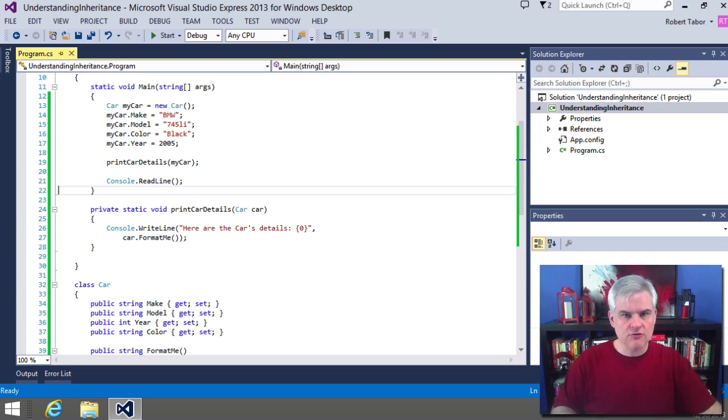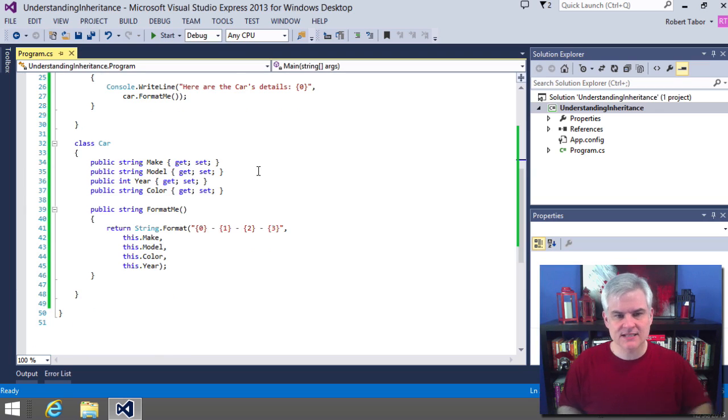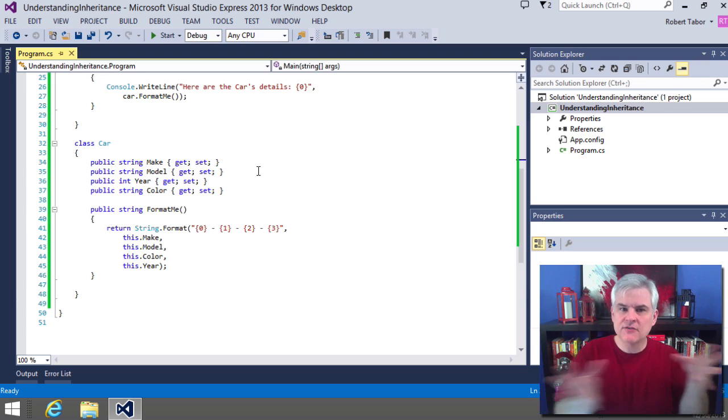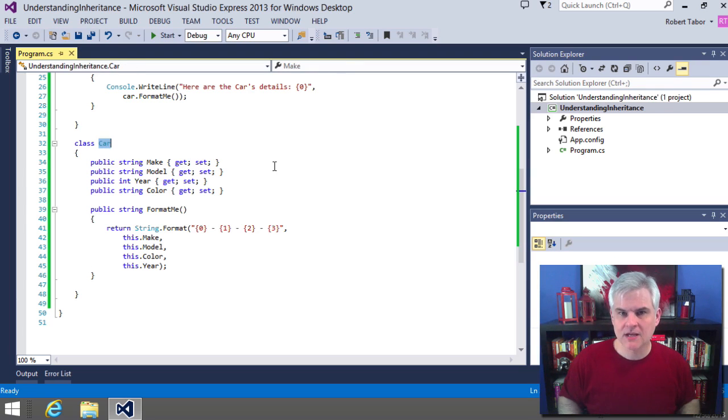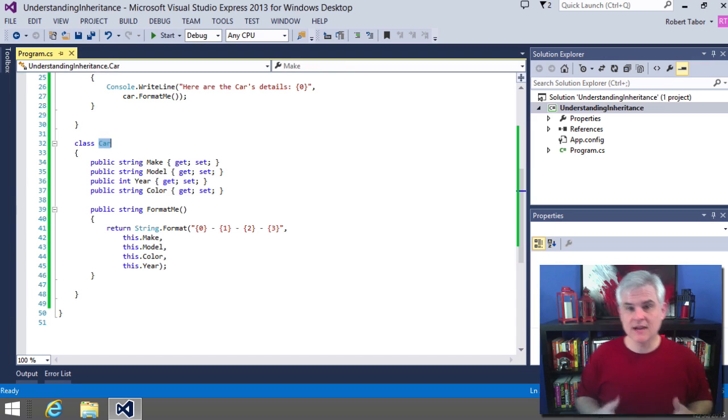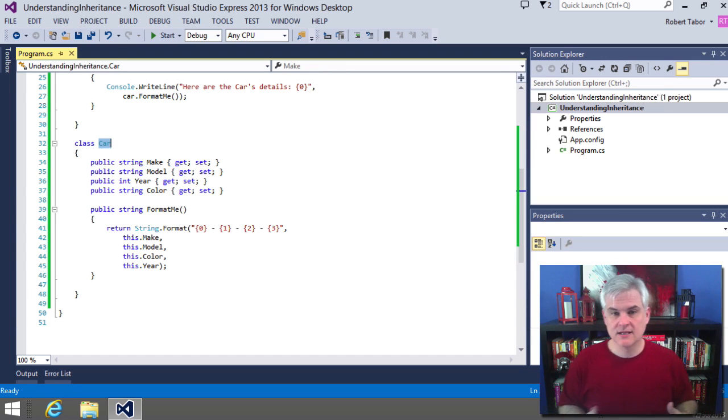I suppose I could create a second class called truck, and I can make it almost identical to the car class in every way except for the properties and methods that are different. I could merely copy and paste and just change the word car to truck, and I could be on my way, right? Well, if I do that, I've got a couple of potential problems. First of all, it violates one of our rules, to never write the same code twice, and worse, never to copy and paste code, right?